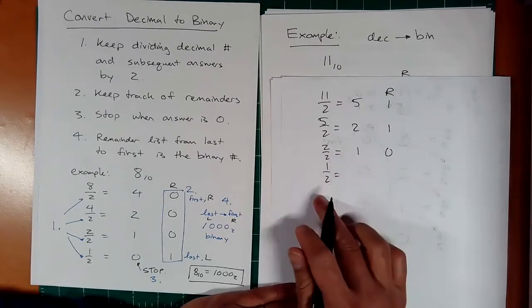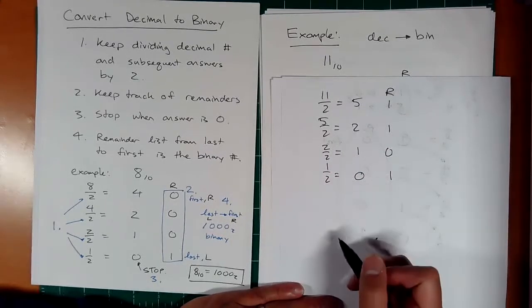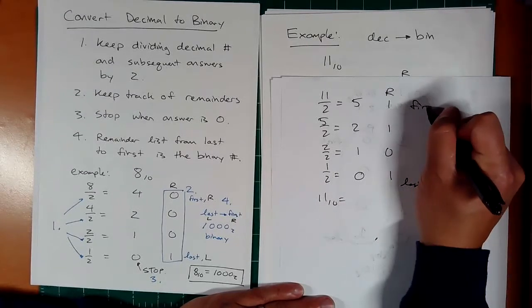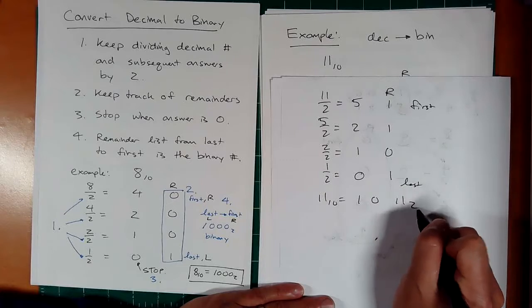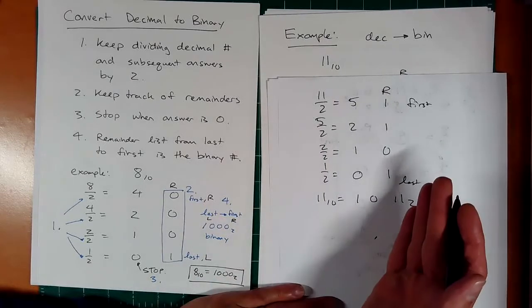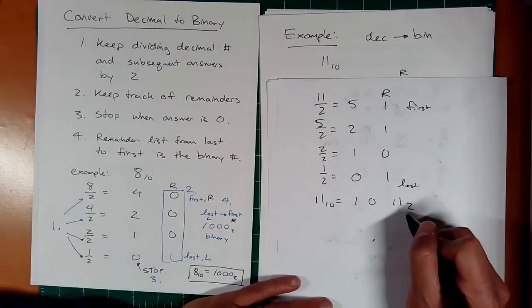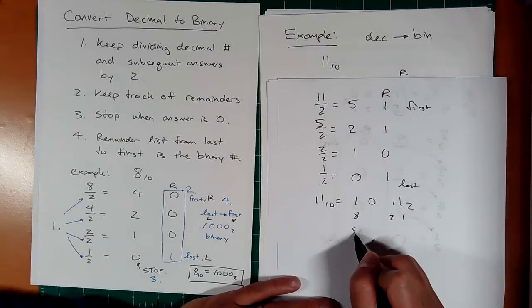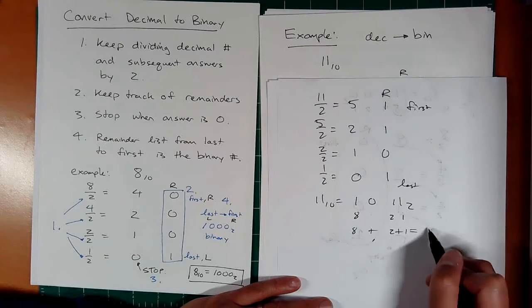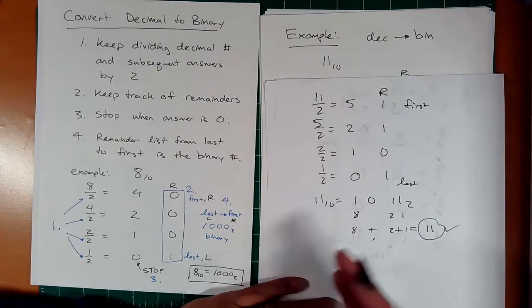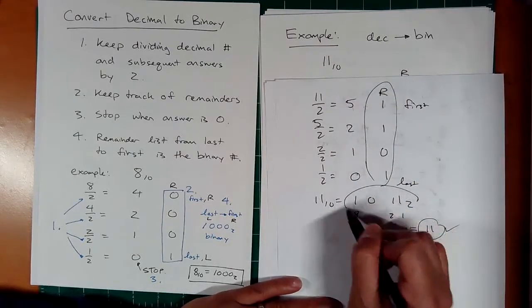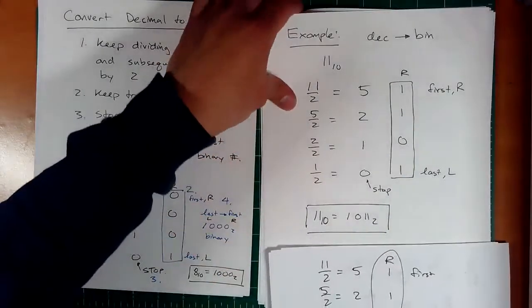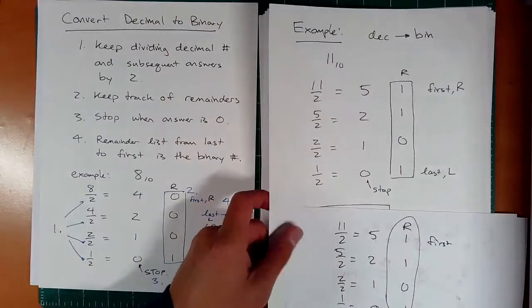1 divided by 2, oh, we got that nice 1/2 again. We know that's 0, remainder 1. So that means 11 base 10 is, from last to first, 1, 0, 1, 1 base 2. And can we check it using our previous tool set? Well, this is the 1's place, the 2's place, the 4's place, and the 8's place. And let's add it up. 8 plus 2 plus 1 is 11. Yay. Okay, this is a neat little algorithm here, right? So that is that remainder list from last to first. Okay, and I have that just written here. Okay, all right, not too bad.